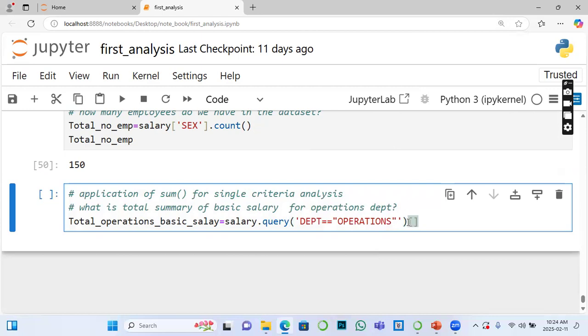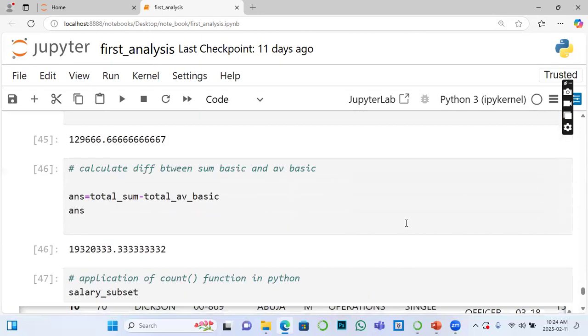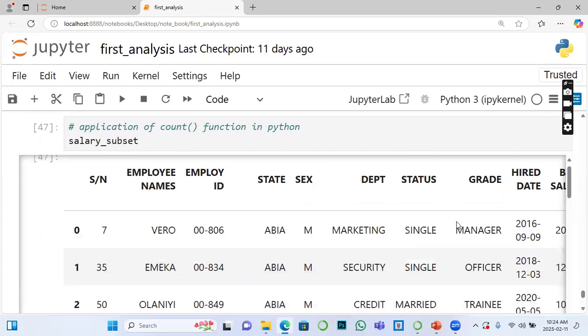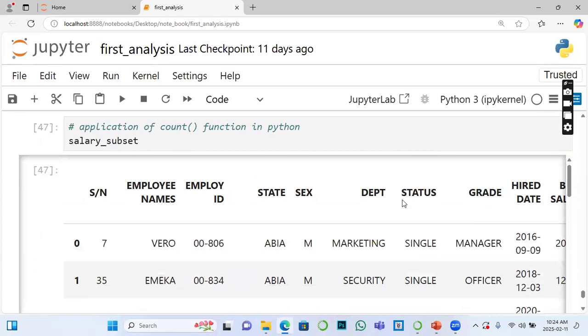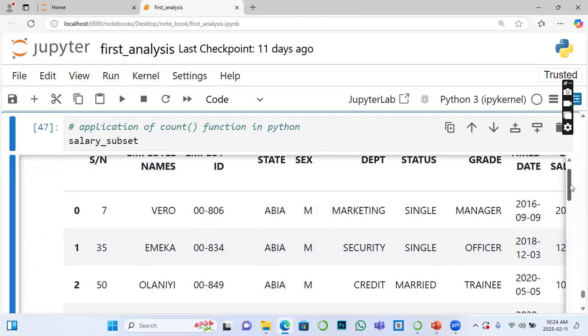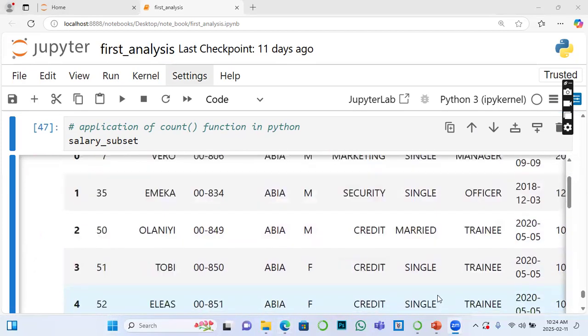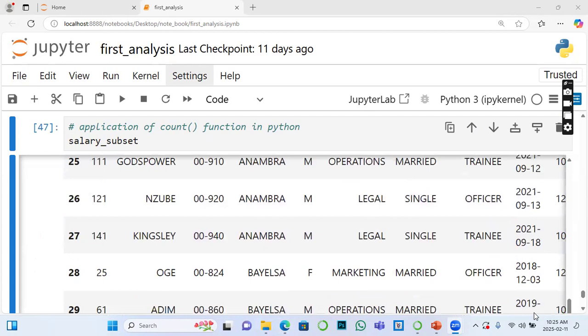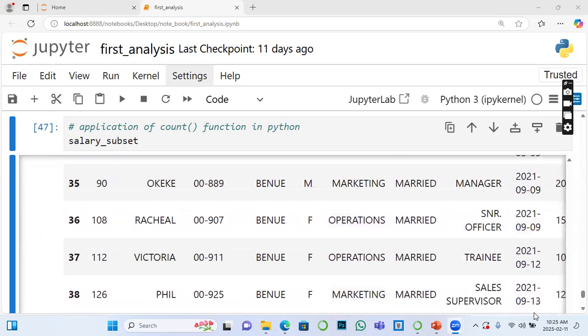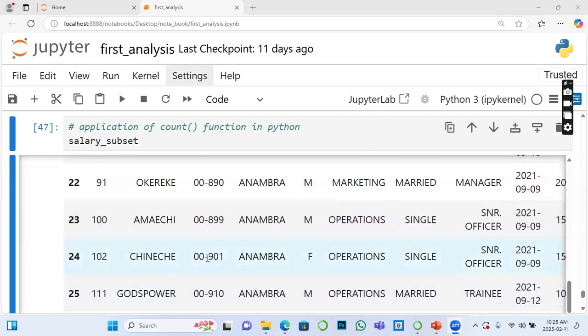I want to select the header with the values that will be summed, which is basic salary, and it's a string, so I will also put it in quotes. Let me go there and highlight basic salary. I pray it should be a single word. If it's not a single word, then I need to re-edit my header.